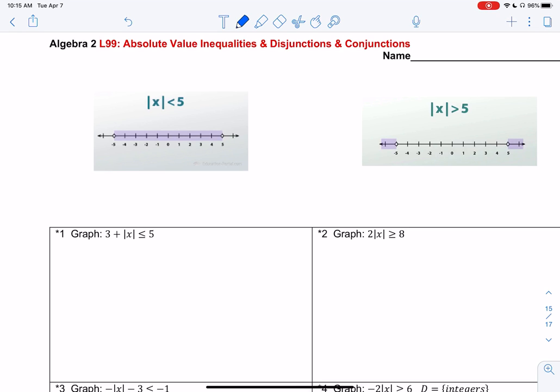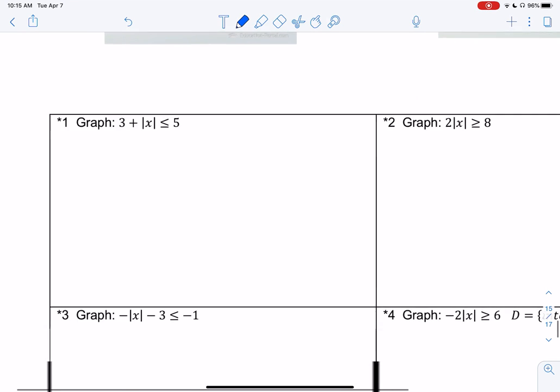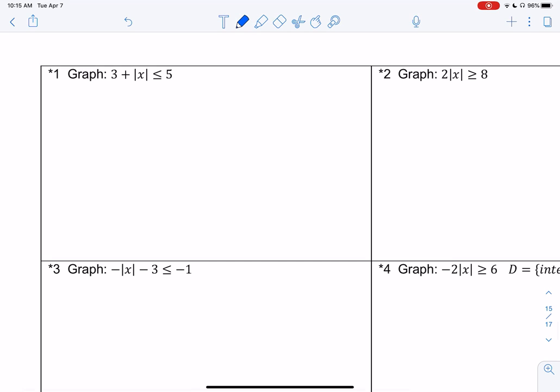You're going to see that the inequalities themselves are almost identical. It's just one of them is less than and one of them is a greater than. So we'll go through how you would break that down and know which way to graph. Starting with your note star 1, the first thing I'm going to do is have to get that absolute value by itself. My goal is to get this absolute x all by itself.